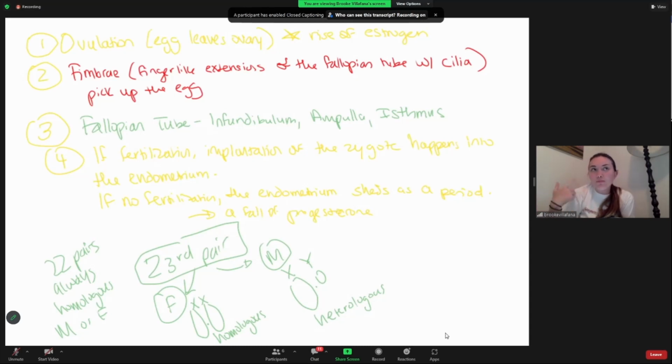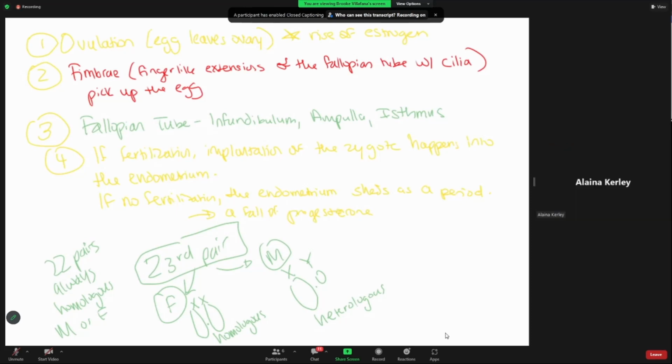Sometimes I noticed that I was getting so focused on these little tiny details. I did well on the exam, but looking back, I could have just focused more on the bigger points and not stressed so much. But I don't want you to under-stress and then be upset with your score either. Yeah, no, I get it.